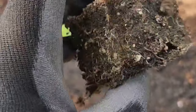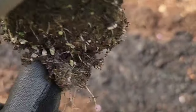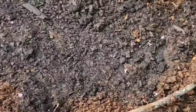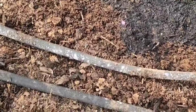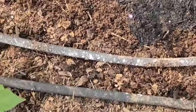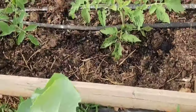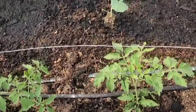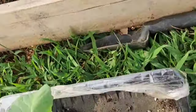And soil blocks, because they air prune the roots, give me a little extra time if the garden is not ready. They can sit in a soil block longer than they can sit in a 2-inch pot without any negative effects. So we are going to get all these put out and spaced. And the one thing about these is they're kind of like tomatoes. They really need a good bit of space, because the bigger the plant, the bigger your harvest will be.